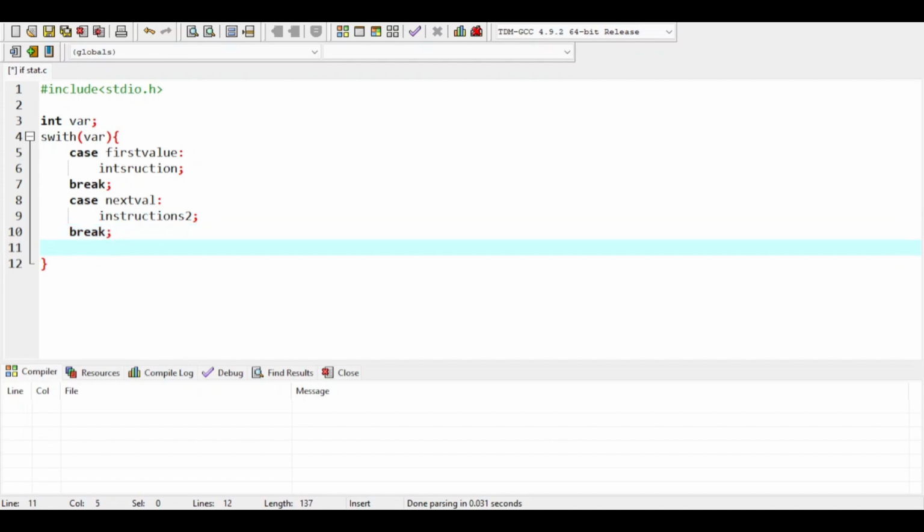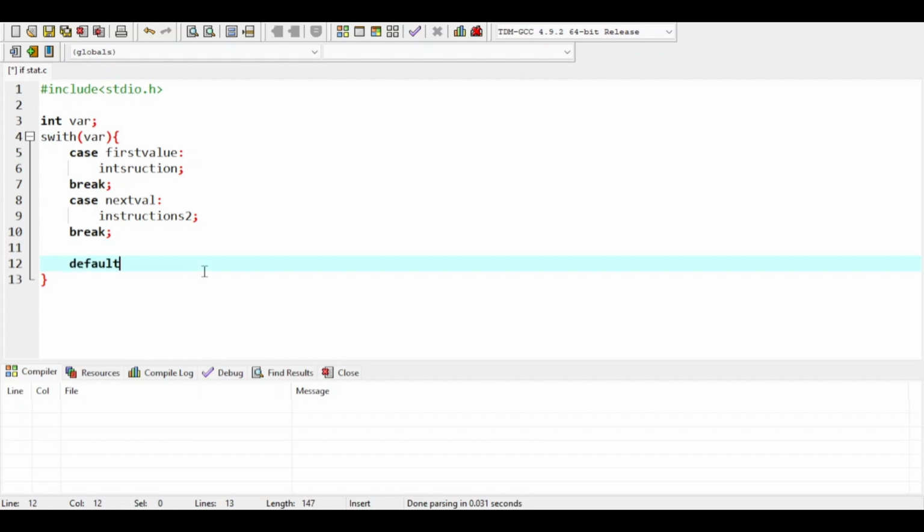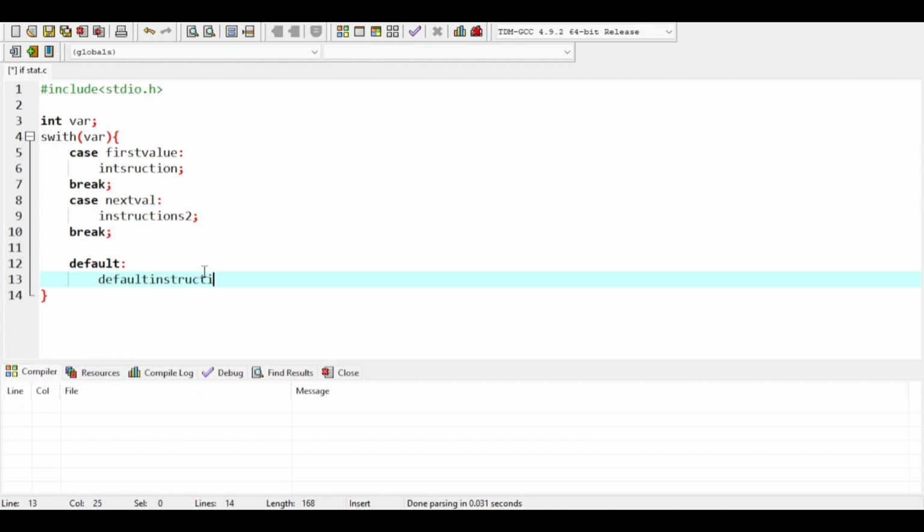At the end, we may find a situation where the values don't suit any of the cases. In that situation, we use the default, with the last instruction. Then we break out completely. That's how it works.